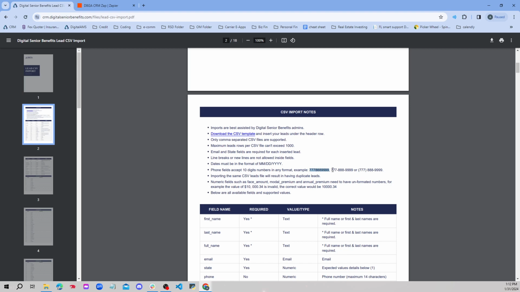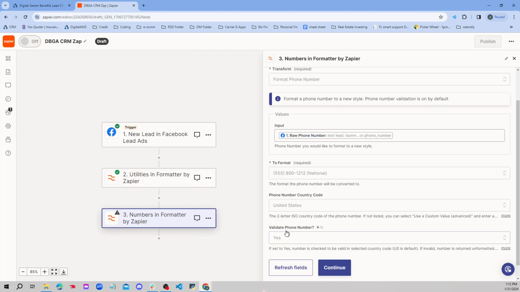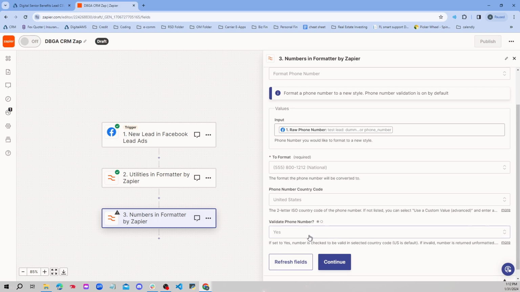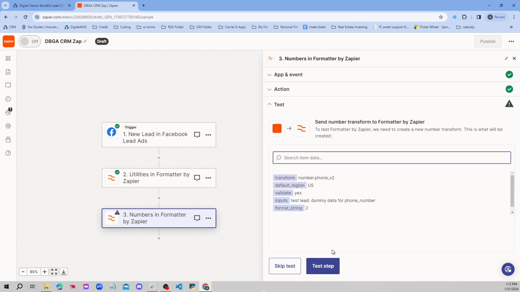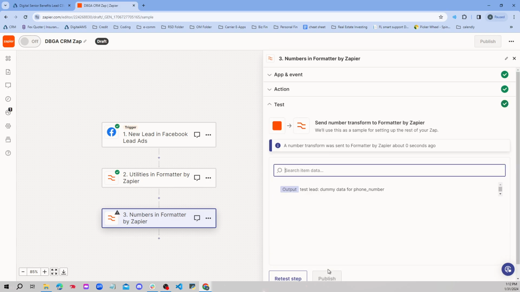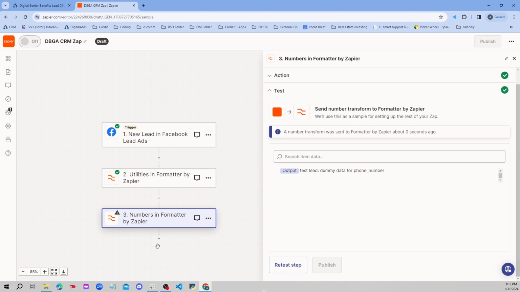Just straight up with 2 dashes or with the hyphen and 1 dash. So this is the national number, and this is the one that works for me. The number code is going to be United States. Valid phone number, always check yes on there. And then hit continue. Test step, which it's likely, there's no number. But if you had a lead, right, it would give you a number. So no worries there.